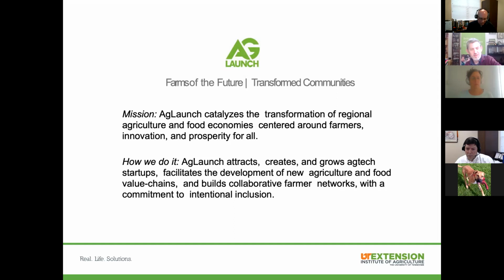We categorize that as carbon negative farms that farmers can actually make money on, that have an opportunity to play in the supply chain differently than we've traditionally done. And we view those farms as being the catalyst for transforming regions and communities around healthy food and healthy farm economies. So we're a staff of 7. My office is on my urban farm here in Memphis, but we work throughout the state with farmers that are interested in building new types of innovations.